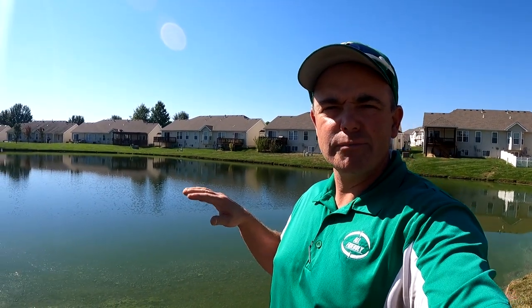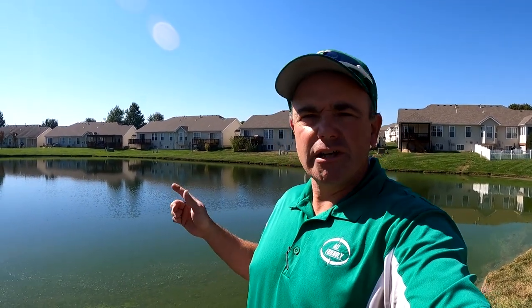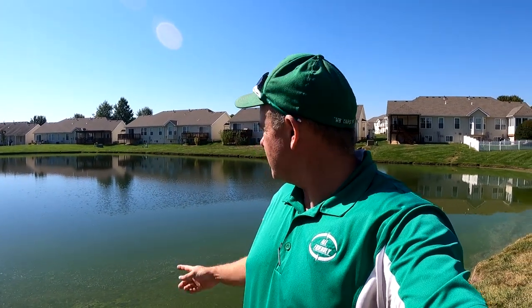I'm really hesitant about being back here because some of these homeowners that did want me here before are still here, and I'm hoping I don't get any drama. I just want to be able to do my job and get out of here. A lot of people don't understand there's a balance to nature. If we didn't take care of this pond and manage this correctly, this pond wouldn't exist, because it would leak from these burrowing dens. Somebody could get hurt real bad.